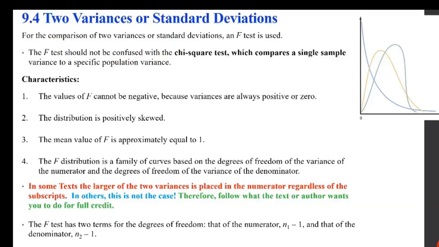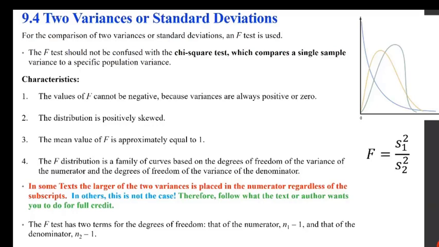We try to make it a right-tail test. In some cases, it's a left-tail test or even a two-tail test. So pay attention to what you're dealing with, because the F-test is absolutely simple. Simply, F is S1 squared over S2 squared. So it can't get any simpler than that as far as the test statistic goes. And many authors want to make it nice and easy by choosing S to be larger for the top one.